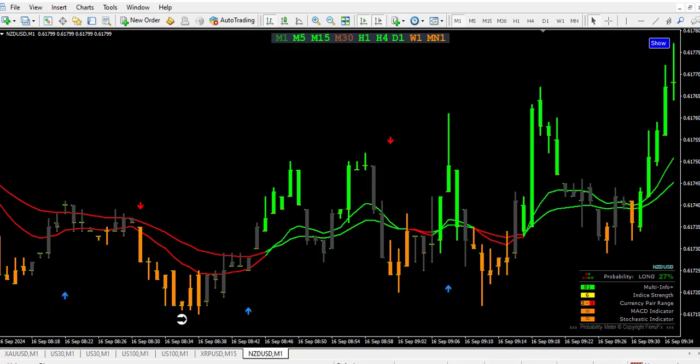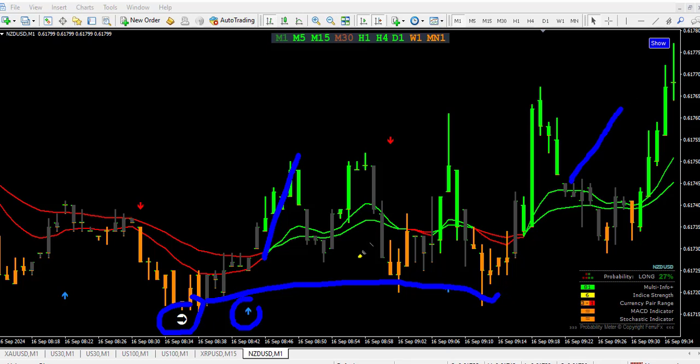And here we have where the signal was generated. We have confirmation here, the second arrow, and this did deliver, and this was a good upward ride. So you can use this on any time frame and on any pairs, either on the Euro USD, this is a New Zealand USD, you can use it on Bitcoin, on cryptocurrency.